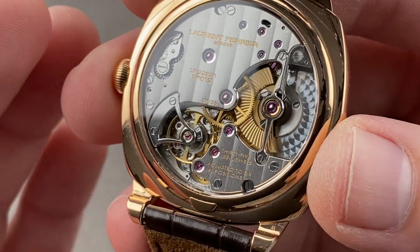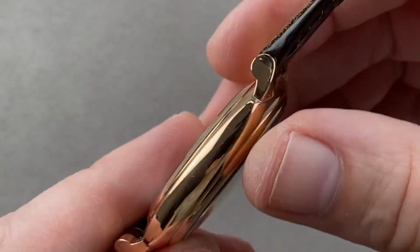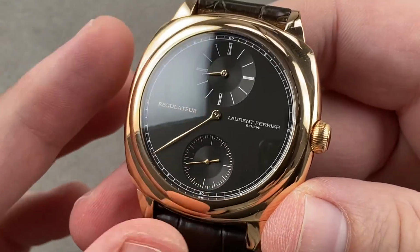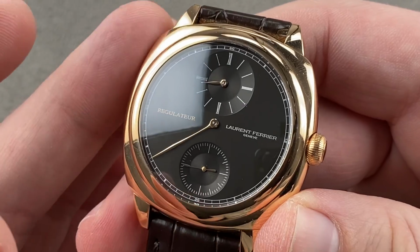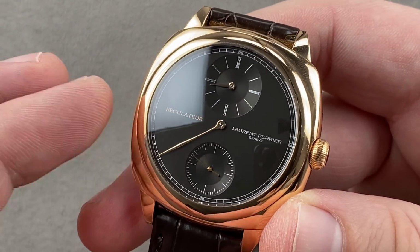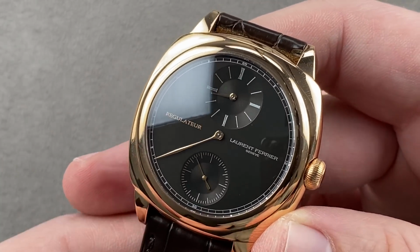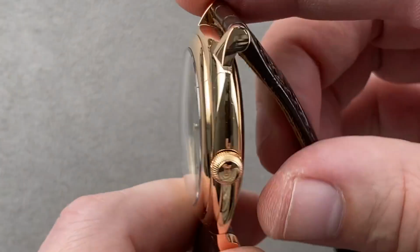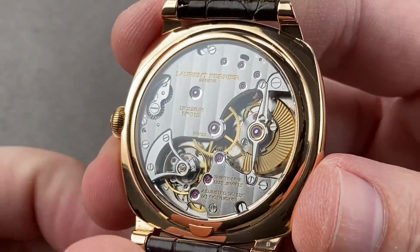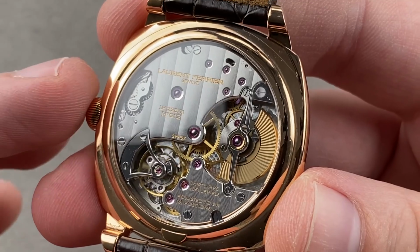They have a woman, Coralie Amberti, who finishes these watches in-house. While Laurel Ferrier isn't an établisseur, buying its parts from the best in the business, including La Fabrique du Temps for their movements, they do all of their finishing and chronometric adjusting in-house, and they make about 170 watches a year. Hugely underrated. Short of Chronométrie Ferdinand Berthoud or perhaps Greubel Forsey, this is the finest finish you will find in the business.